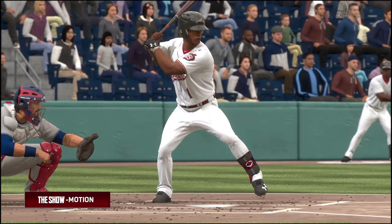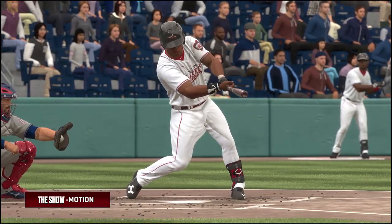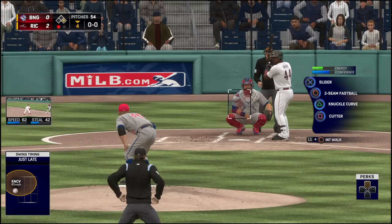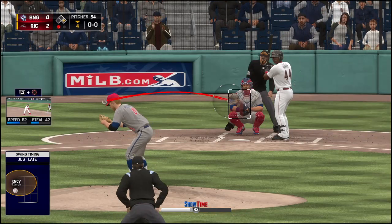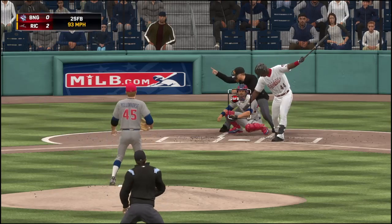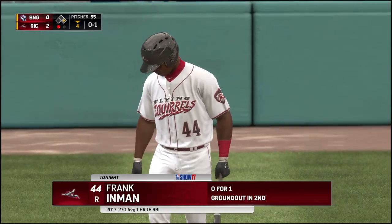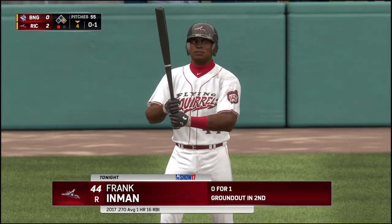For me, check swings are right there next to bang-bang plays at first as the most difficult calls for an ump to make. Taking a look at the slow motion, the batter doesn't appear to hold up enough, so I think the call was right. Stepping in now, Frank Inman, as he will swing and miss on a fastball on the outer half. It's strike one. One in, one out, and one on here in the inning.